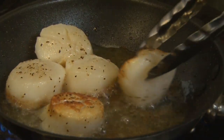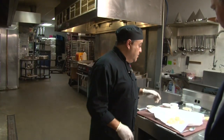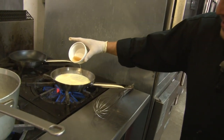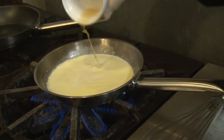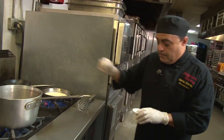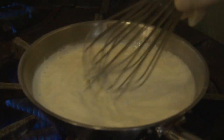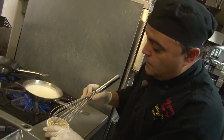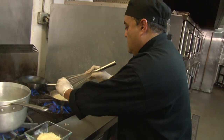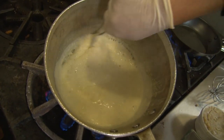There's more bourbon flavor to add to the dish. Watch as Chef D reveals the secrets to his bourbon mornay sauce. More bourbon for you! Well, it's a Kentucky-themed party, so it's only fitting. We've got heavy cream, bourbon, a little salt and pepper. He also adds a hint of nutmeg and thickens it by stirring in a roux, which is a mix of flour and butter. That will go on top of the scallops, and on the bottom, Ladyfingers' Parmesan cheese grits.